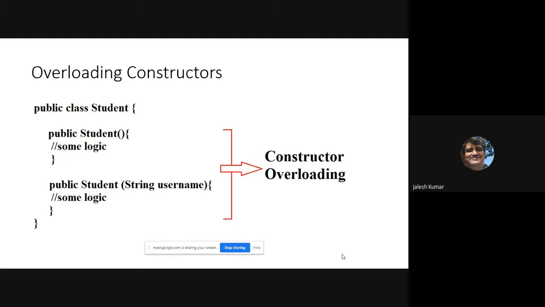You are observing that we have a class Student with one default constructor, and along with that, one constructor which takes an argument. The same name is specified, which indicates it is overloading. So that's about overloading of constructors.